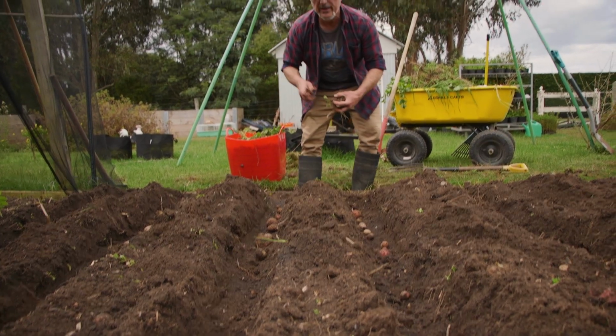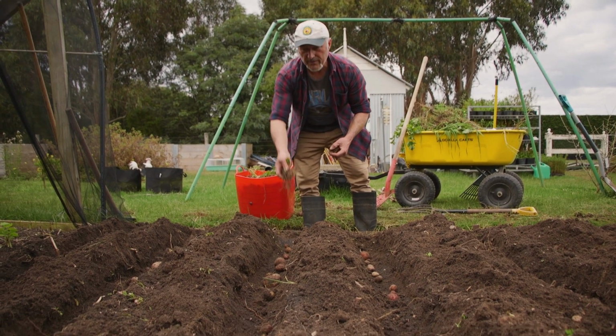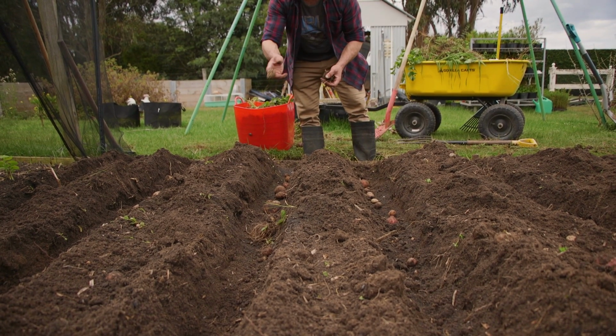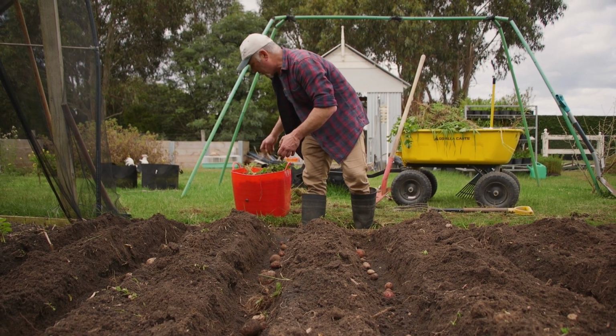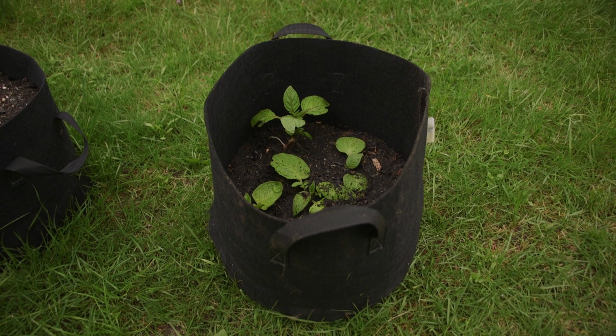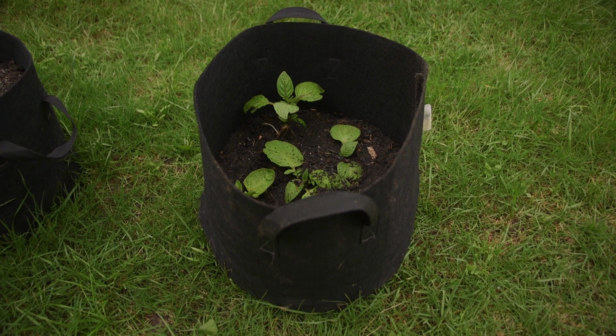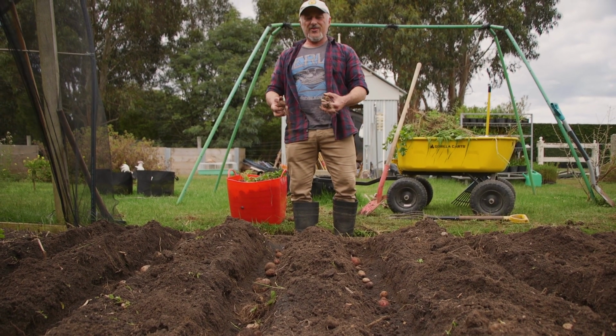The grow bags that I did yesterday, planted the potatoes, I failed to mention the importance of that grow bag in particular. I said you can grow them in all sorts of pots, potatoes, and they will grow because they're a tough growing plant and they can tolerate lots of conditions. But the benefit of the grow bag is because it's made out of felt, so it actually breathes all the way around and underneath there, so it doesn't suffocate the plant.